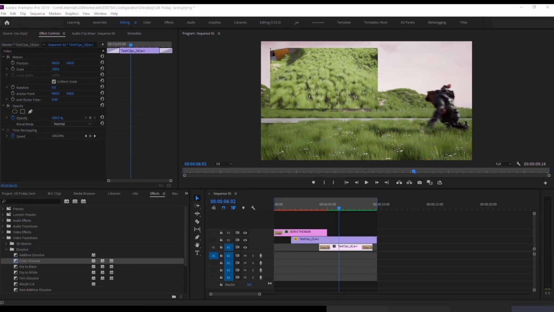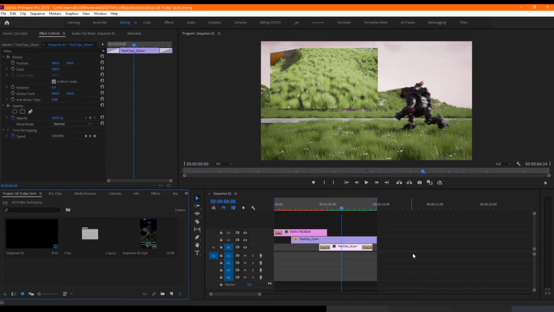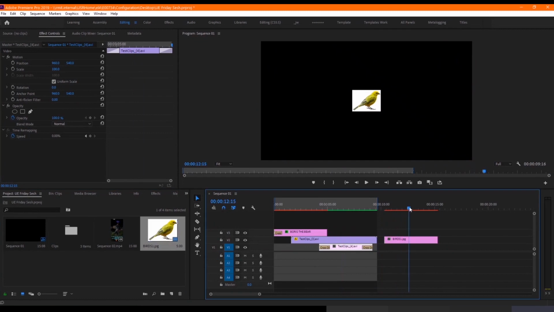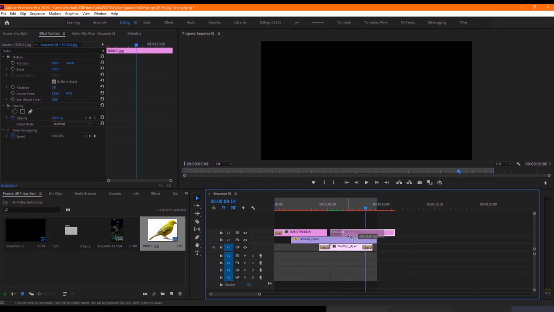So maybe what I might do is I'll do two things at once. One way is that you can add PNGs and all that sort of stuff, and blend it with the background and make it look seamless. But the other way as well, maybe I'll try with the birds, see if this works. Bird. So as you can see here is a bird. Oh, does it work? Oh yeah, there it is. There's a bird. Pretend it's a PNG. If there's no white background, you won't see the white background.